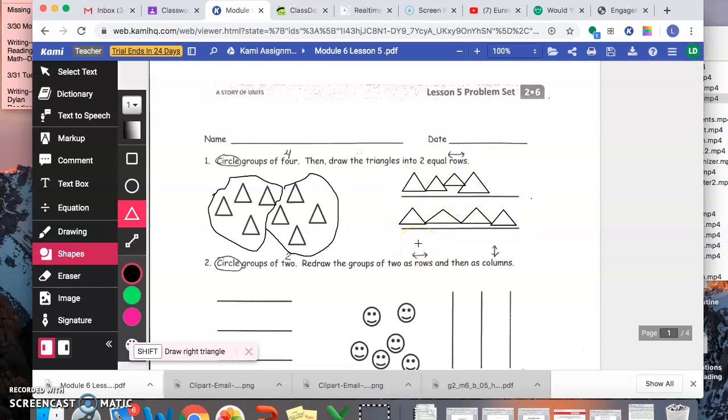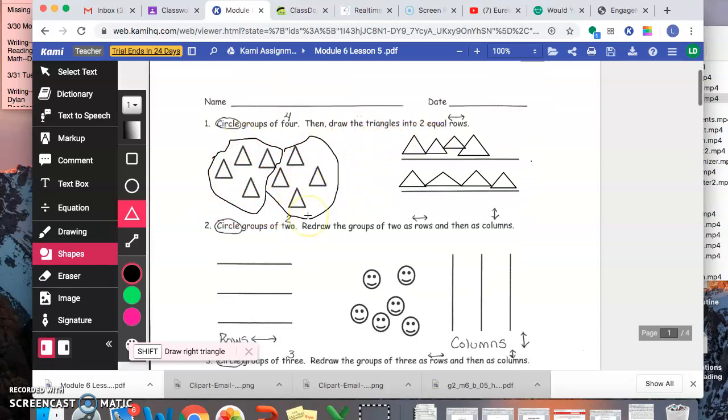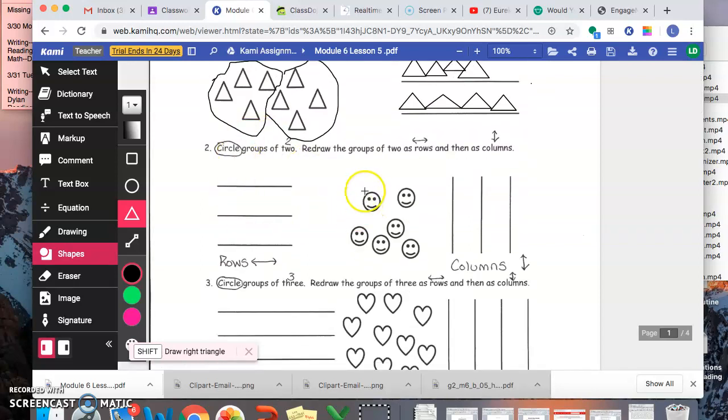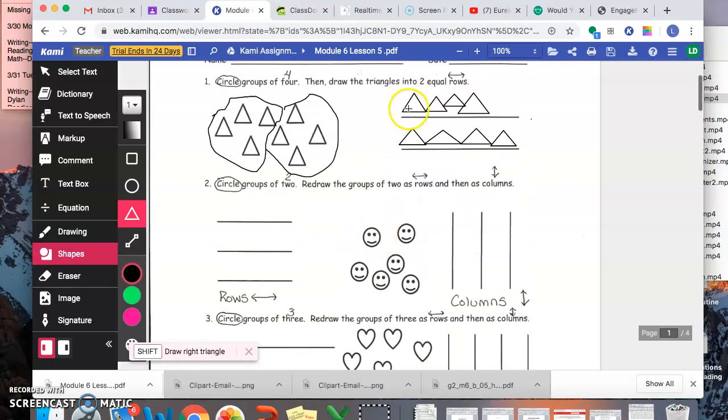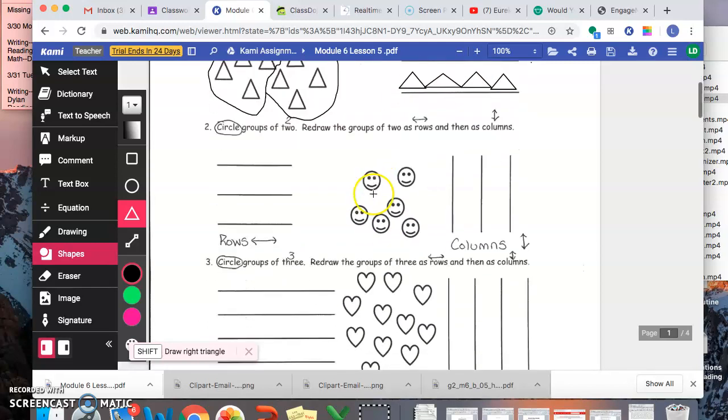So that's what an array has to be like. It has to be equal. It has to not be scattered around like this, okay? All over the place. So this is your first example. You're going to be doing the same thing like I did for numbers 2 and 3. But number 2 and 3 now are not just telling you to draw it into rows, they're also going to tell you to draw it into columns, up and down, okay? And notice how I put all these things around for you to help you, okay?